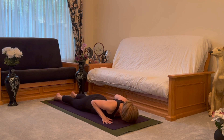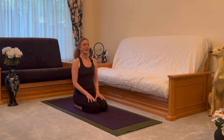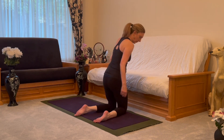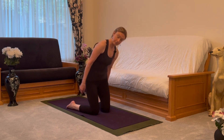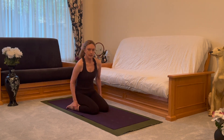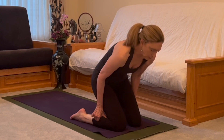Take your hands underneath your shoulders and press yourself up, and come on to your heels just for a moment. Let's go into Virasana — Hero's Pose. You're going to take your thumb right to the center of your calf and draw a straight line. Your feet are wider than your hips because you're going to sit down. If you need to grab something and sit on it, then do that.